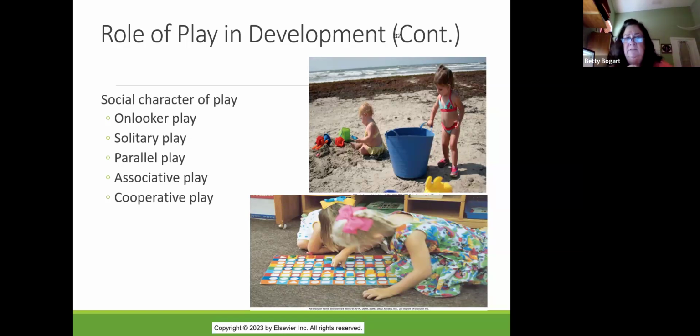They will share. Cooperative play is not only sharing everything, but there's a goal. For instance, checkers, somebody wins, or you're building a sandcastle and you built the sandcastle, or you built the house, or you built the racetrack. Whatever it is, there's a goal and you got that done by the end of it, okay?